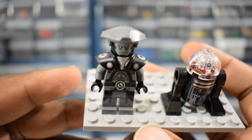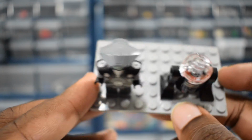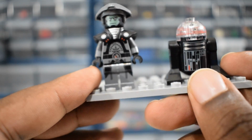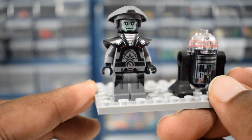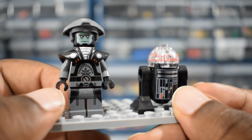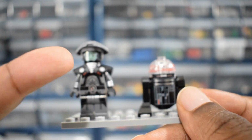Also, the shoulder pads have a bunch of print on them. Actually, it has some silver print in the middle here. There's these two circles and then the two Imperial logos on his shoulders. So that's pretty nice. His torso and leg print is also pretty good. This isn't something that typically looks great with LEGO, getting the waist print to line up with the torso. And you can see, I mean, it's not great here. There's that tiny little gap between the hips and the torso, and that's not ideal, but you know, this is what you really come to expect when LEGO tries to get printing to line up from the torso to the hips. It usually doesn't work out in one way or another.